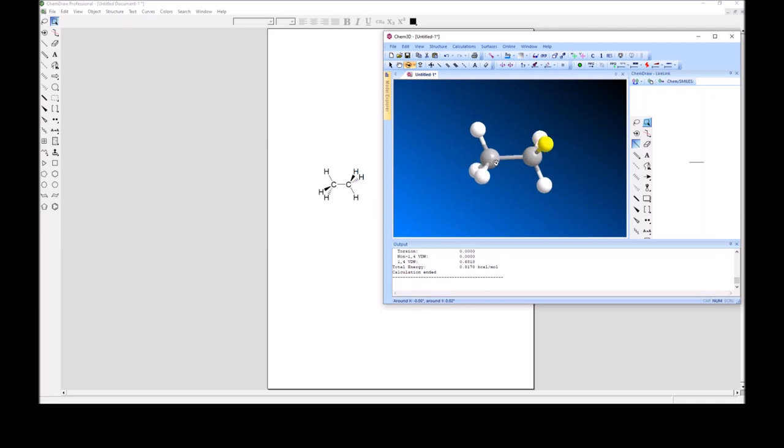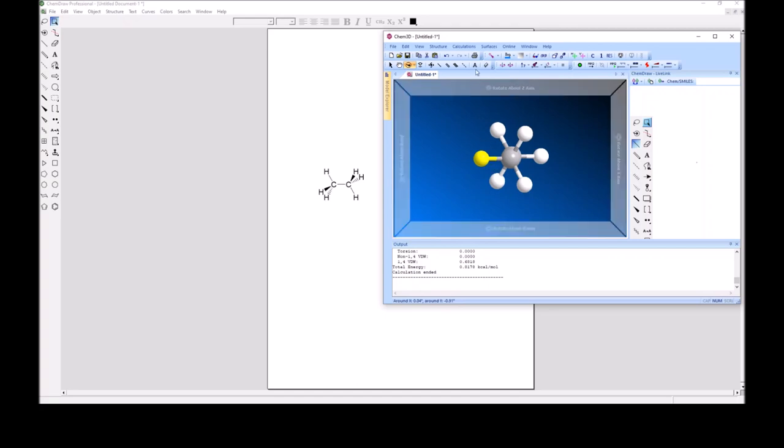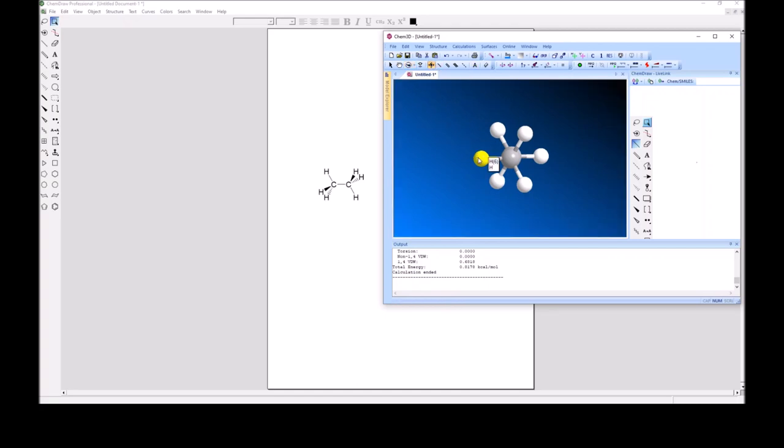This is an attempt to show in two dimensions what you're looking at in three dimensions. So this is the staggered conformation of ethane using a wedge dash model. If we want to show the eclipsed conformation of ethane, I'm going to change this three-dimensional perspective to eclipse it. I'll just move all these hydrogens around. So now this is the eclipsed conformation, and we'll look at that side by side.